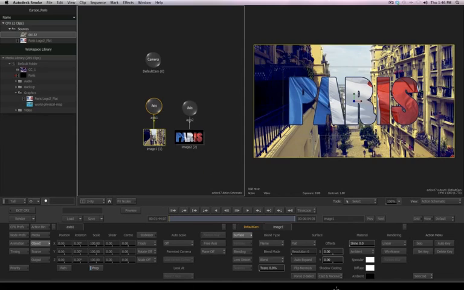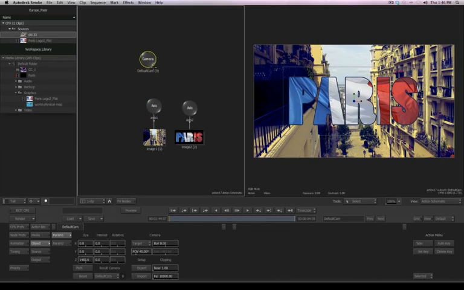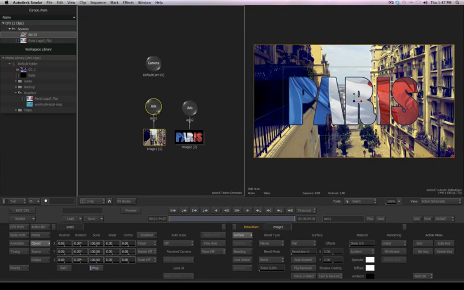The parameters below will change, again, very similar to the Connect Effect schematic. Whatever object I select, the parameters will change in the lower region of my UI to give me the parameters relevant to that selected object. So if I select the axis number 1, which is the axis for image number 1, you'll see in the bottom tab it reads axis 1, and I have all the parameters that are relevant to that individual axis. Also, by default, the image that is associated with that axis will be available to me over on the right-hand side. If I select axis number 2, you'll notice that the tab reads axis number 2, and these parameters are relevant to that axis, and of course, image number 2 is now the active image that I can access on the right-hand side.